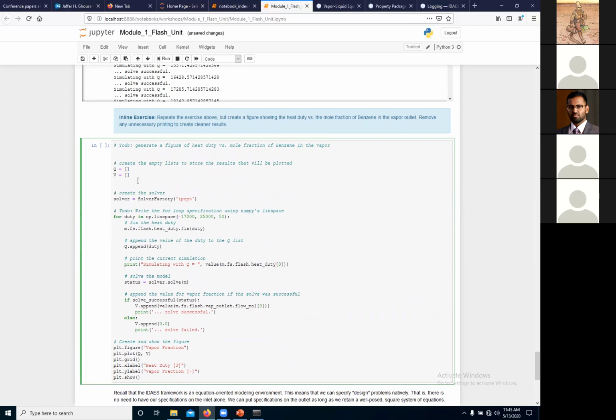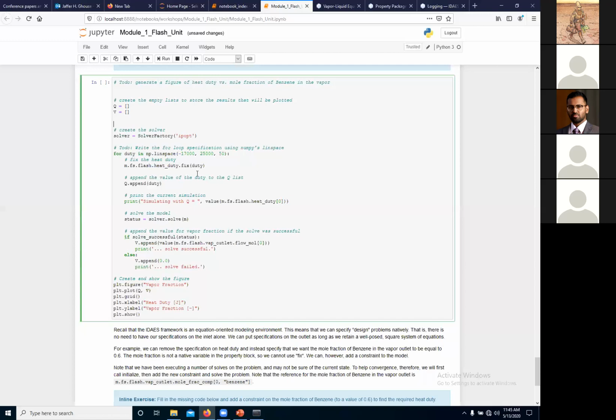Now, I'm going to show exactly what we just saw. The only thing we need to change is that, instead of plotting the vapor flow rate, we want to plot the mole fraction of benzene in the vapor stream.